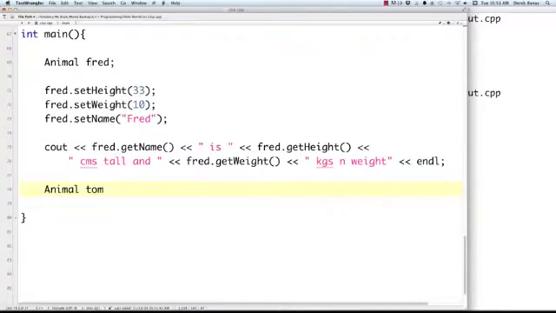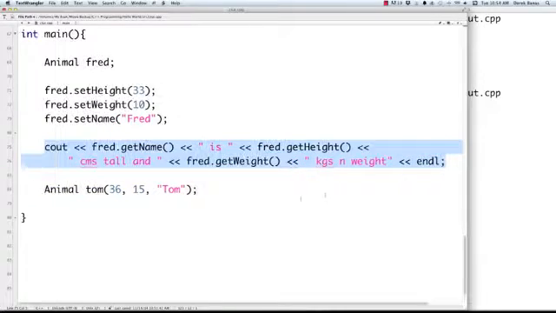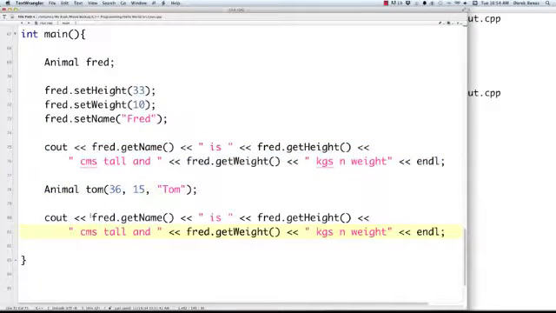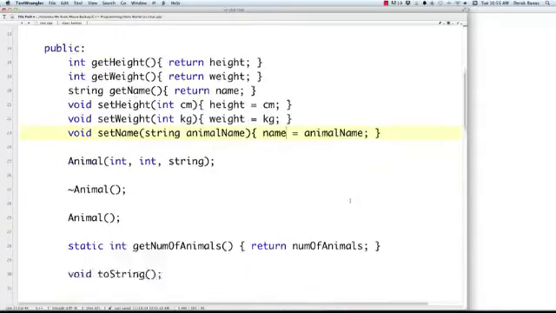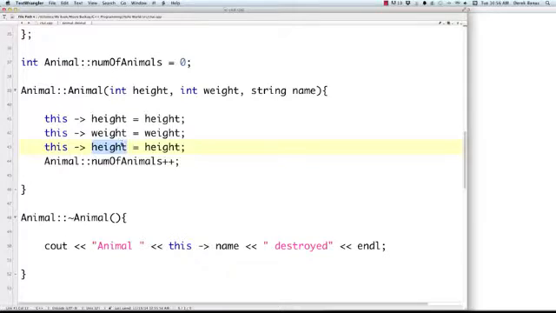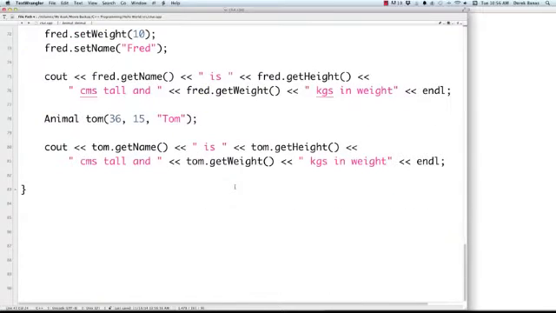And we could also come in and use our constructor in this situation. Here we are using the default constructor that doesn't get any attributes, and here we'll use the constructor that does get attributes. So we'll pass in 36, 15, and Tom, and then we're going to be able to also print out all the differences between Tom and Fred. Let's print that out, and then just change this to Tom. There's Tom, there's Tom, there's Tom. And made a little error here. Let's just jump up to set name, and let's make sure that we change this to a string and not an integer. I move a little bit too fast here sometimes and make little mistakes. And there's animal name. Let's also come down here and change this name and then change this to name. Alright, so there you go.